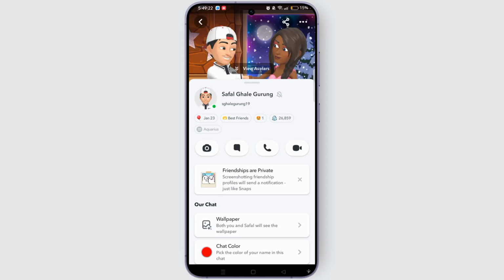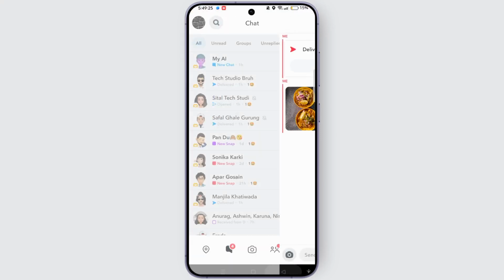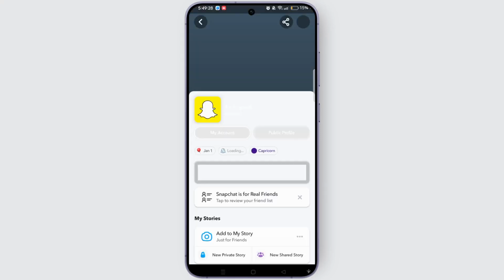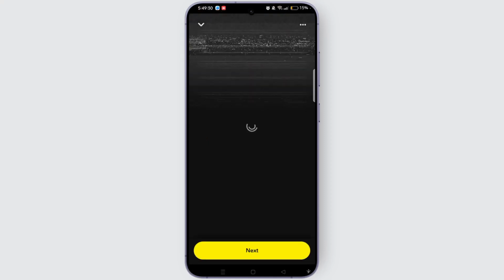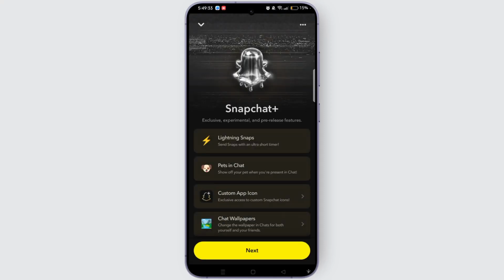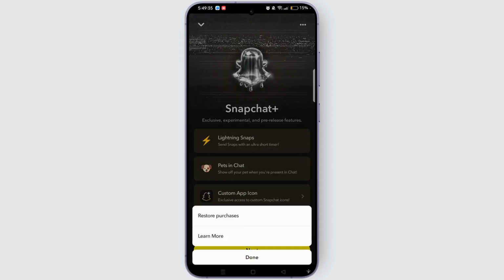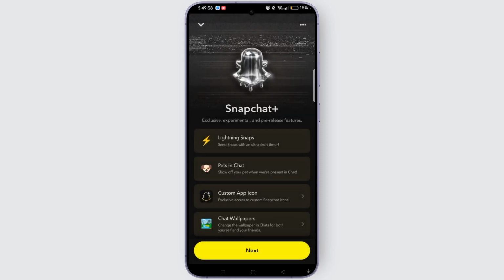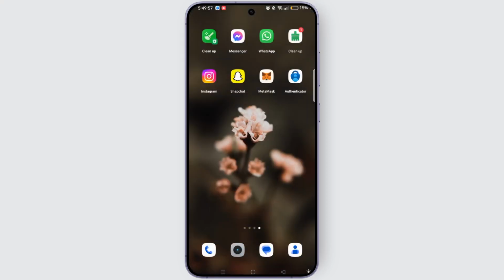So what you can do is simply move ahead to your profile at the top left corner and tap Snapchat Plus. If you have Snapchat Plus, you can tap on the three dots again at the top right, and you can simply purchase the different features on Snapchat Plus that help you access your best friend list. After that, you can check someone's best friend list on Snapchat. For now, that is the only alternative way to see someone's best friend list on Snapchat.